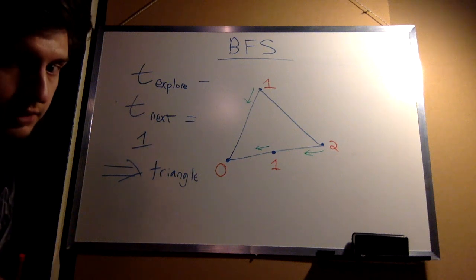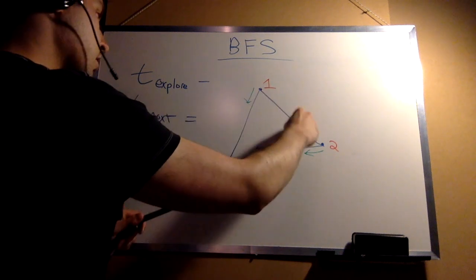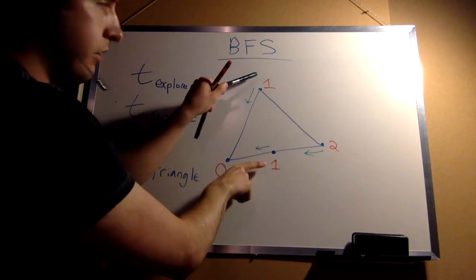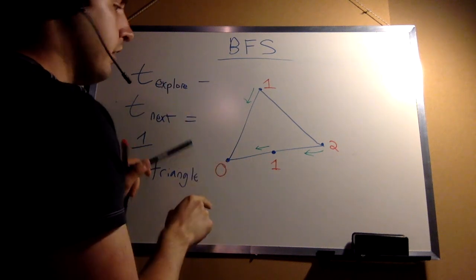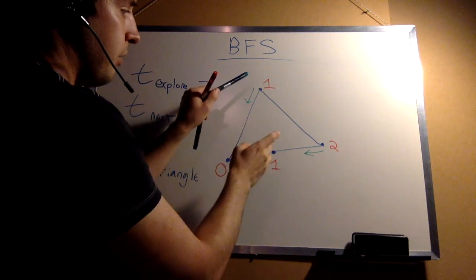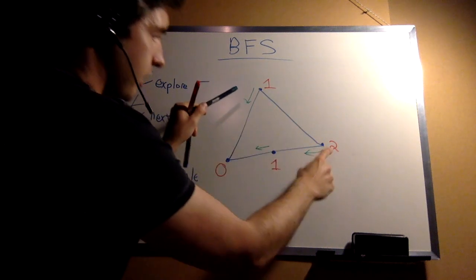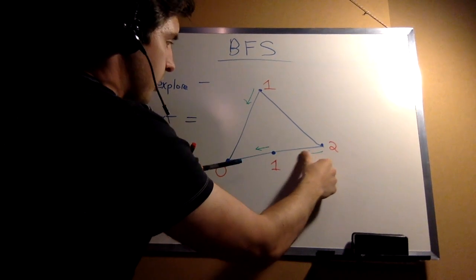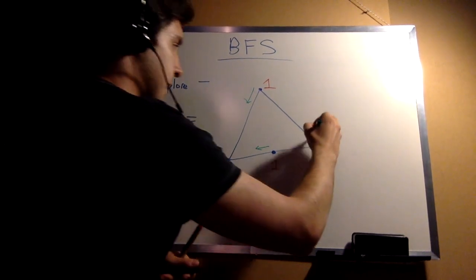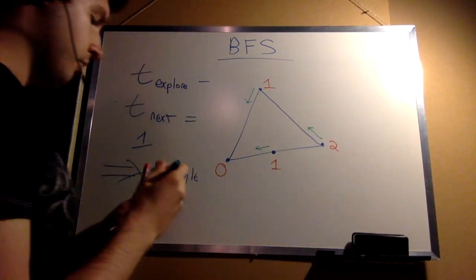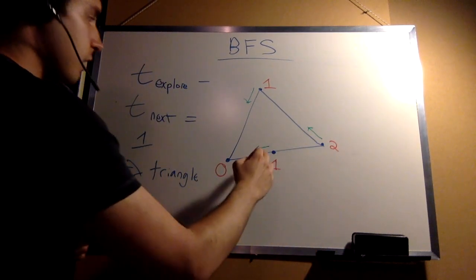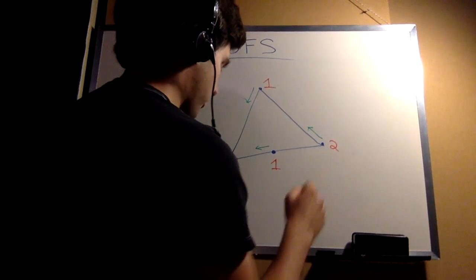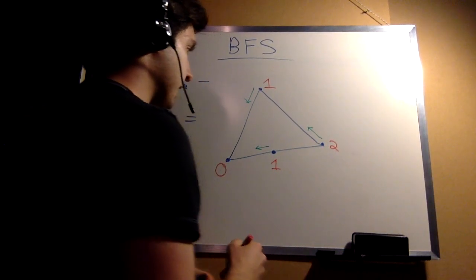All right, so now we're going to explore. We explored this way to start with, to each of these 2 1s, because we started here. And then the next thing we're going to do is, because we went here first, we're going to explore this way. And that'll record the 2 here. Oh, this parent pointer should actually point back here now because of the order we went in. And then from this vertex down here, we're going to explore this way too, and we'll encounter a back edge.